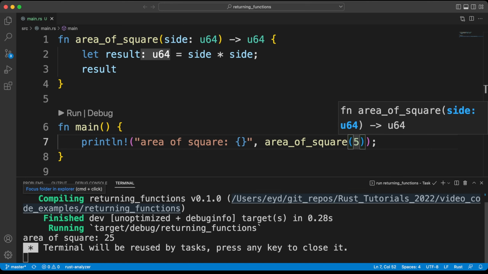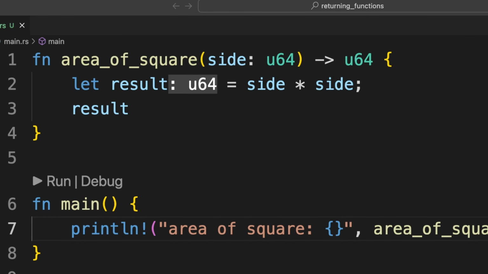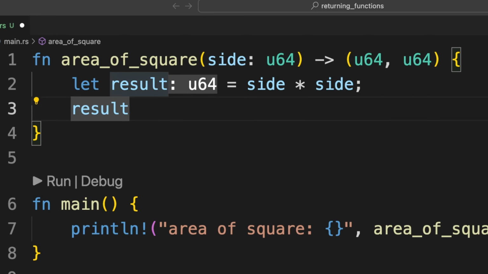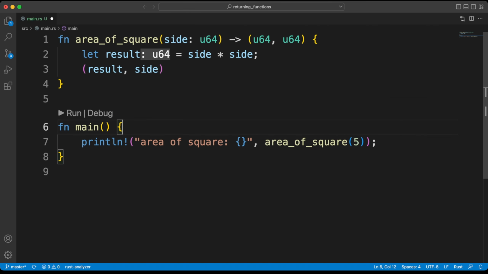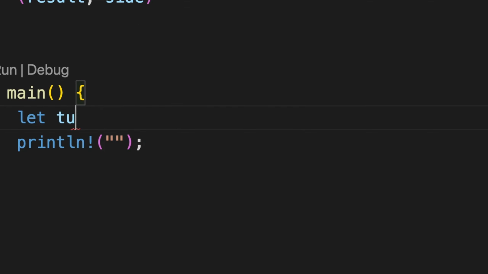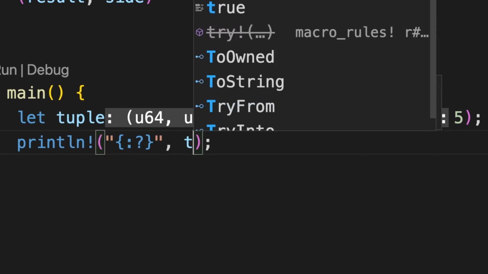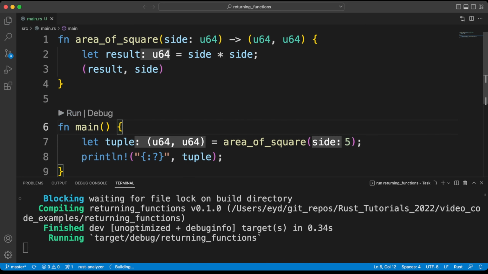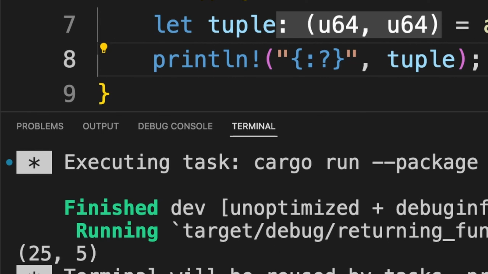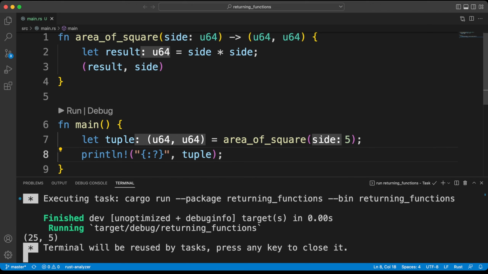When we want to return more than one value, we use tuple data types. You can take a look at that link again. In this way, it is possible to display the entire tuple content by debug printing. If you want, you can access it by entering the indices of individual elements.